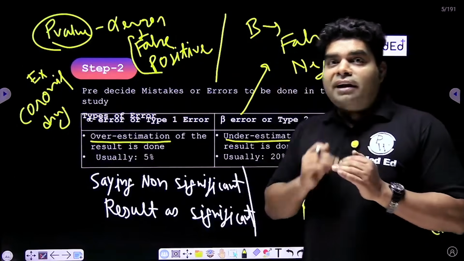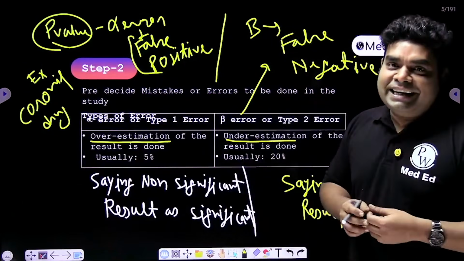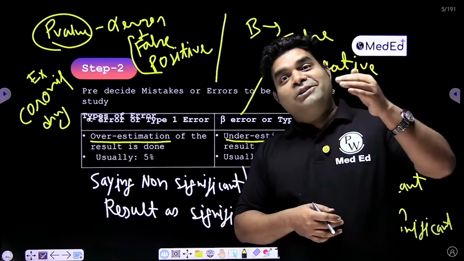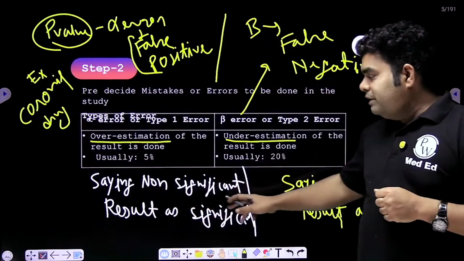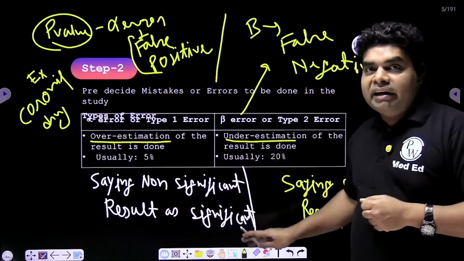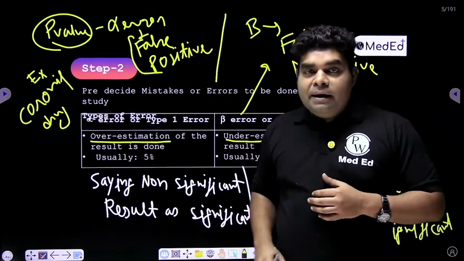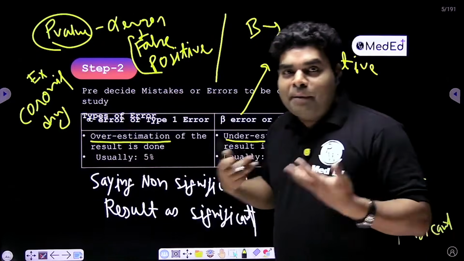And now a junior is asking the senior, how was the date? So what will the senior say? "अबे जानता नहीं है तेरा बाप हूं मैं ना, you don't know I'm a father. We did this in the date, that also, and that also in the date." So what is the senior saying? He's saying a non-significant date as significant. He's giving a false positive report and trying to be the alpha male. So when the senior went on the date, he overestimated his dating capability.